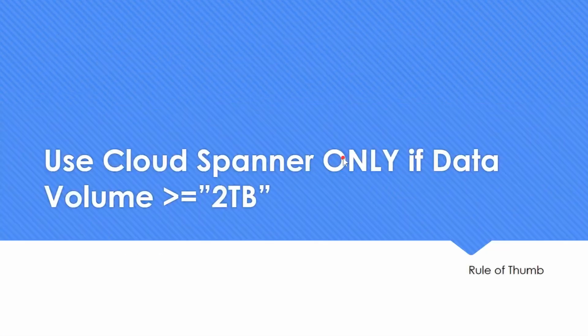Now a small comparison. Now you may slightly get, it has all the features of a relational database, then why should I use MySQL? Why can't I always use Spanner? This is where a small thumb rule comes into the picture. A small comparison: if you have two cars, one is a normal budget car, like a Maruti Suzuki kind of a car, any low-end car, and you have another car which is like a BMW, something of that sort.